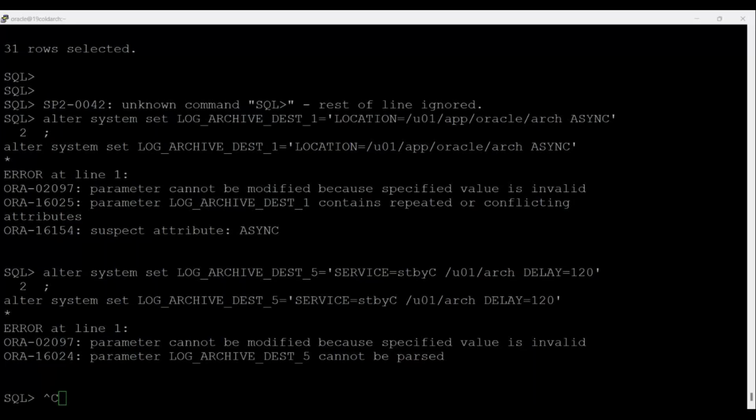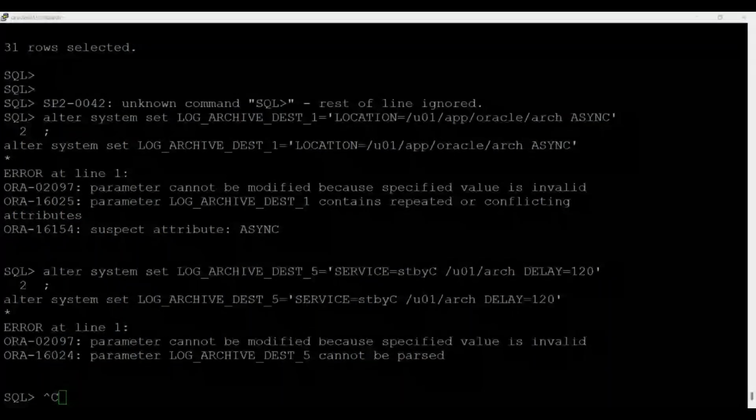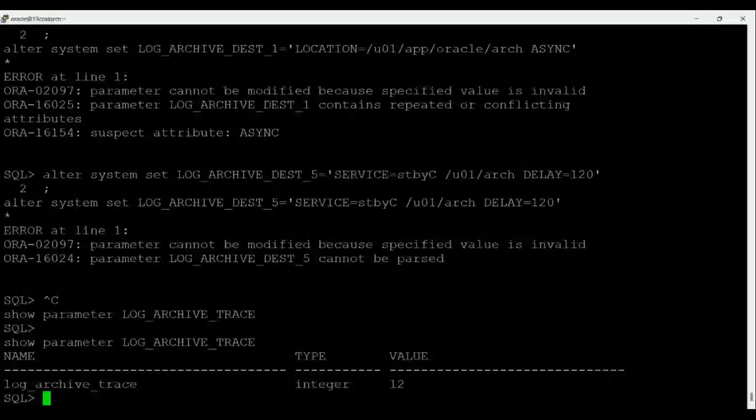And also tracing. There is a parameter which shows you the tracing, so you can use tracing also for your database. So show parameter log_archive_trace. Its value is 12.